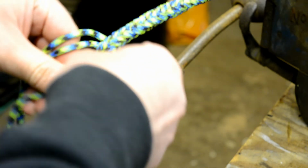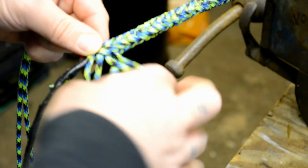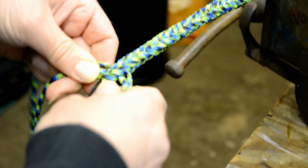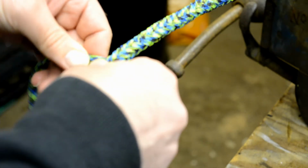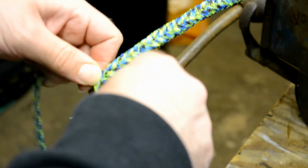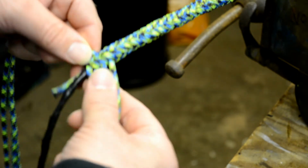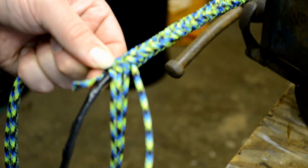And then under 2, over 1, under 2, over 2. Simple. Under 2, over 1, under 2, over 2. And I'll just do that until we get to this next thread.